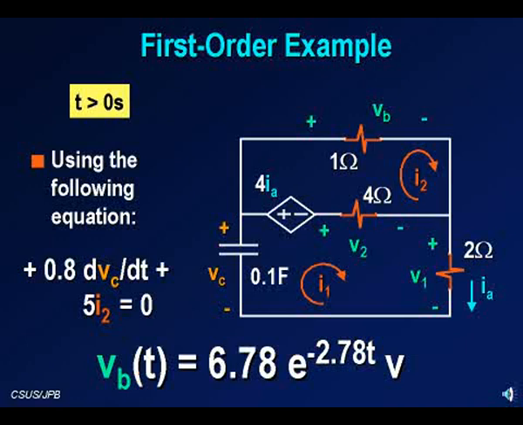Now, we handle either the capacitor or the inductor after that. We write a voltage-current relationship for the capacitor or inductor. If it's a capacitor, the current through the capacitor is C times dV/dt, V being the voltage across the capacitor. If it's an inductor, the voltage across the inductor is equal to L times di/dt, i being the current through the inductor. Then we bring that capacitor or inductor equation into those KVL equations that we have. And then the rest is essentially manipulating and substituting to come up with one differential equation.